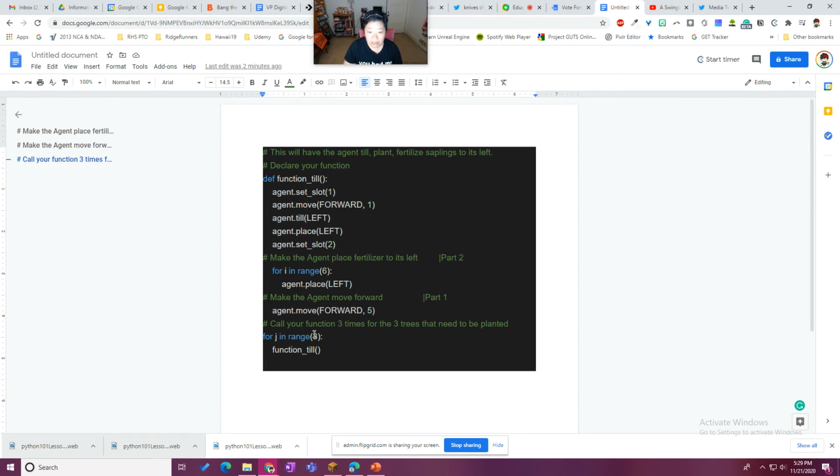The one thing that I did that I had to change in the end was I made another loop that runs the function till 3 times, right? So I had to change the variable for the loop to j, a different variable, so that the code doesn't get confusing. And I ran it 3 times.